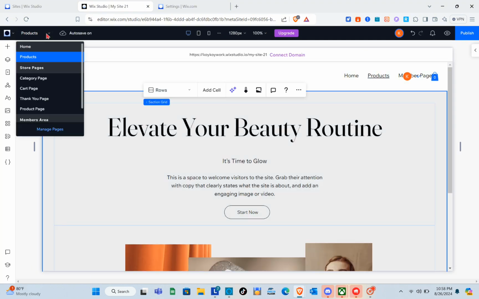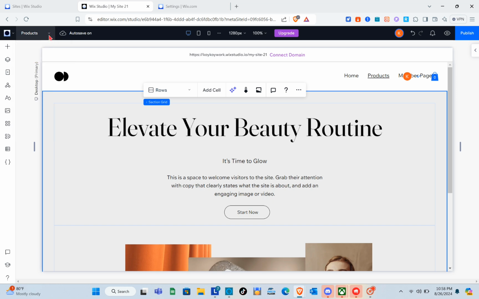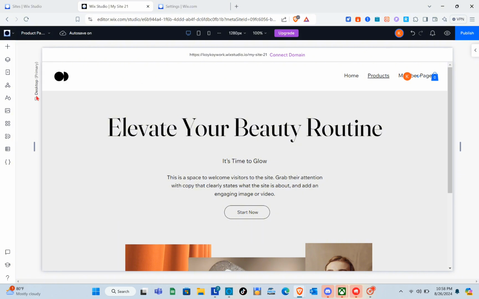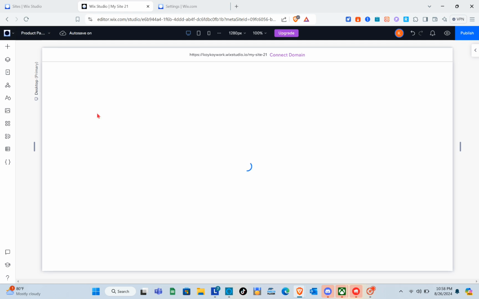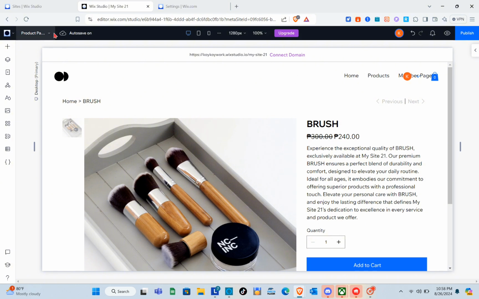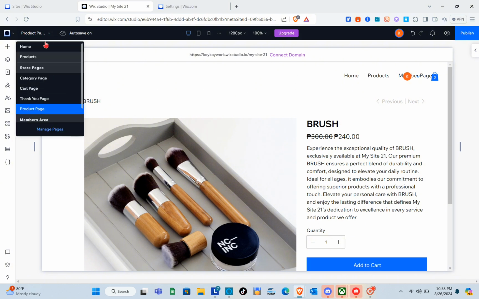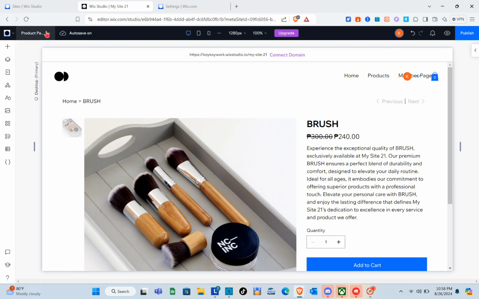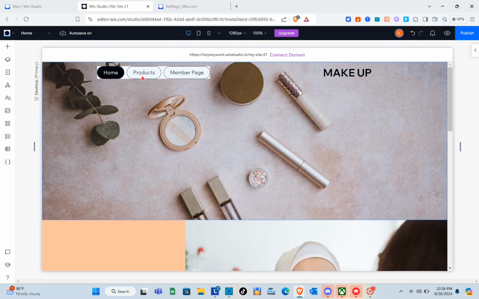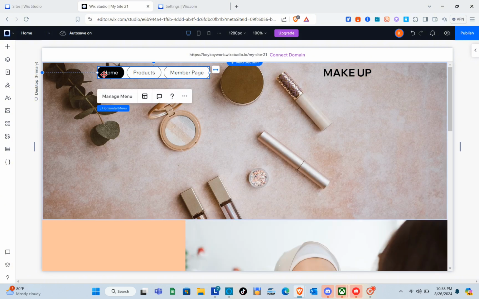If they cannot find the specific page that they want to go to, they just have to click on this pages at the top left, and then when they click on this pages right here, for example the product page, you'd be able to see all of our available products. You'd be able to see the product title, the price of the product, the description, as well as the add to cart button and the buy now buttons. Let me just click on the pages again at the top right. And when I click on the home page, I'd be redirected to this page.